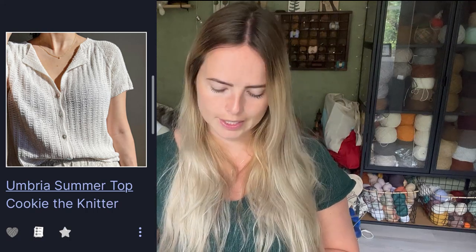The Umbria Summer Top is a top that I have seen on Instagram before. It's by Cookie the Knitter. And this one has a collar and it's a 24 stitch gauge. It just looks like a really nice, light, airy tee. I do like the look of it. I'm not sure if I'm gonna like knitting it because of the collar. Sometimes I'm a bit lazy, but it does look really nice.